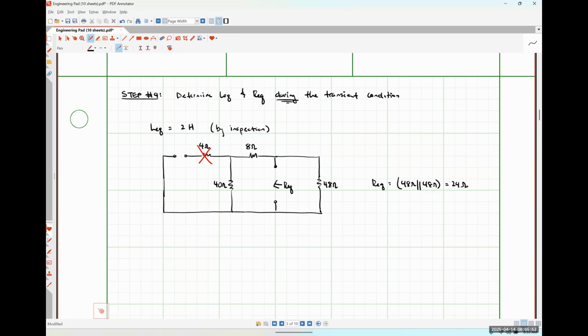Before I move on from this, does anybody have any questions about what we did here? So I just want to reiterate, because I'll answer your question in just a second, Carter. This is one of the places where I see students make the most mistakes, okay? So we need to be looking at what's happening during the transient condition. So essentially, looking at the circuit at t is equal to 0 plus is as good a place as any. Definitely do not do it at 0 minus, because that is before the transient condition occurred, okay?